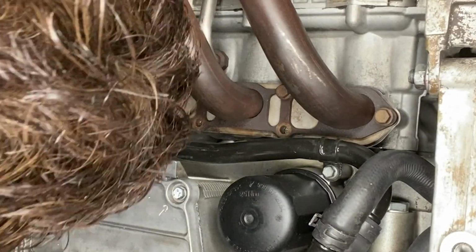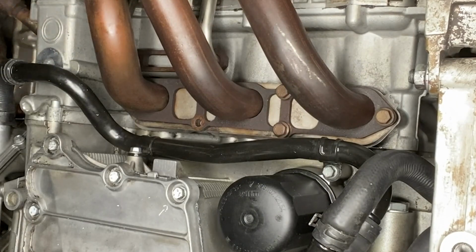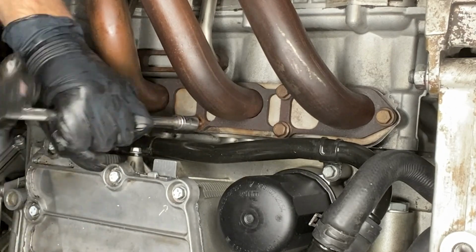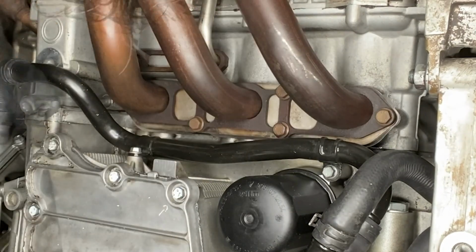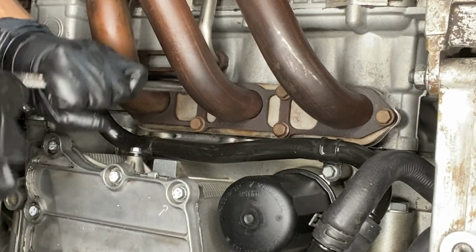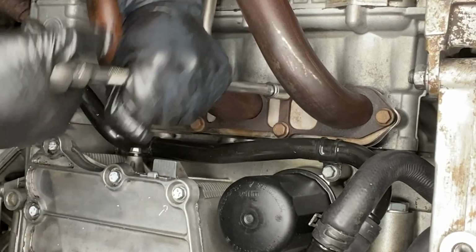Now when we're back under here draining the run-in oil, I'll replace these all individually with brand new bolts, and that way they'll be all unmangled and up to torque and lovely for the next person. And all those bolts are going to get torqued to 23 Newton meters.